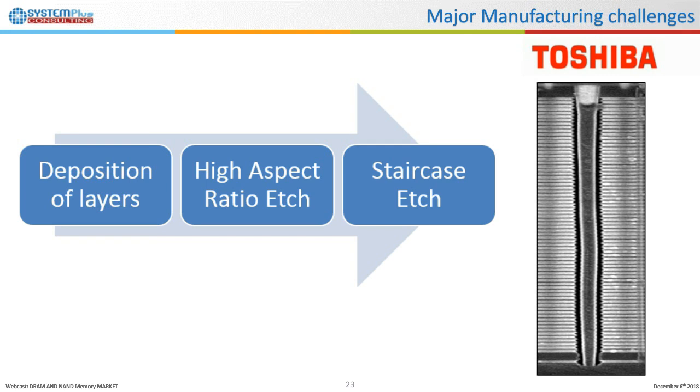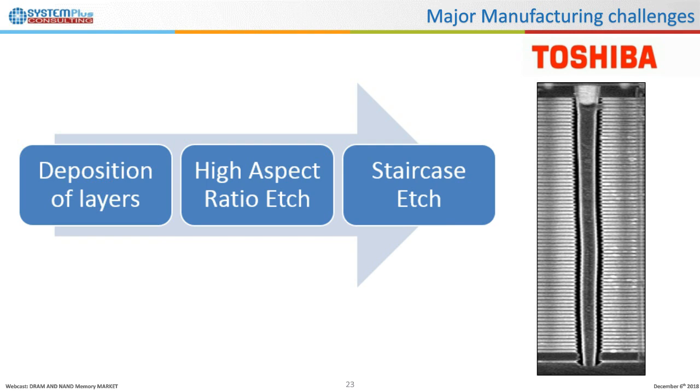And also it comes down to the high aspect ratio etch that is done to create the channel holes. With this high aspect ratio etch, for most manufacturers, it is prone to having defects if more and more layers are stacked with each generation. We could also have a higher aspect ratio etching that would be very slow to do and very expensive.